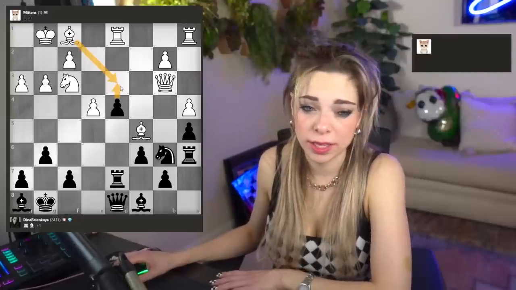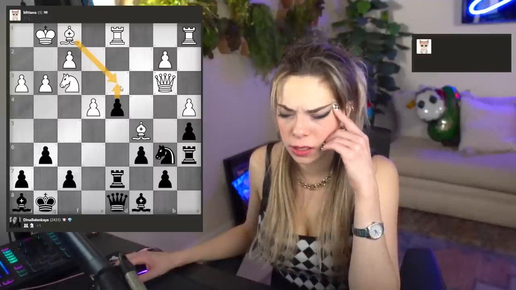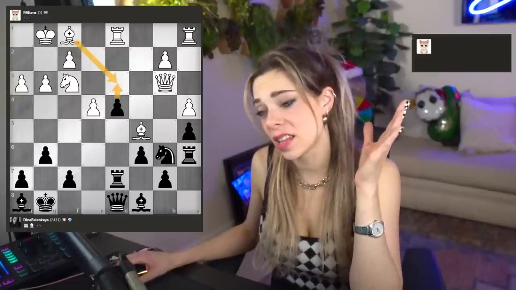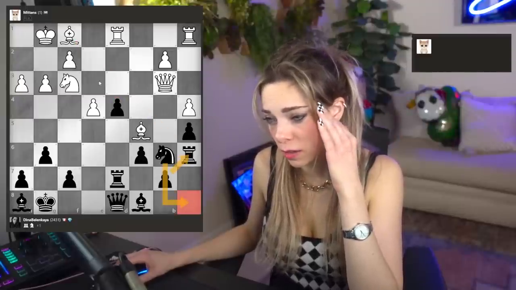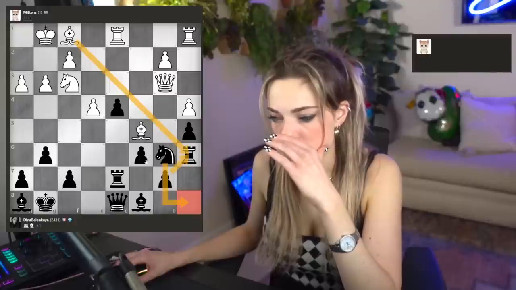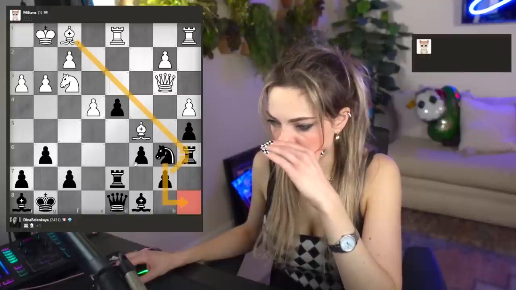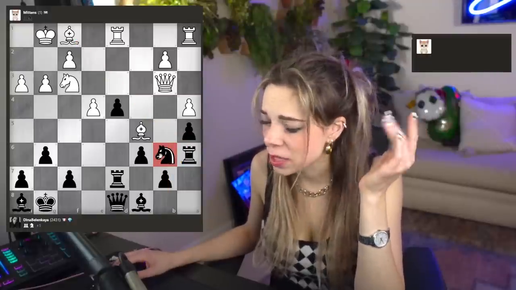No, I don't like that. Bishop takes. The threat is still there. Bishop is still attacking the rook. Okay, if I go back, just exchange down. Could I? Oh, it's so ridiculous. Because the threat is still on the knight.